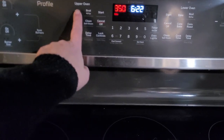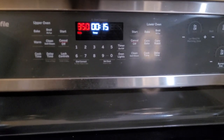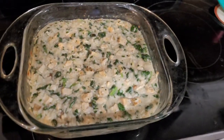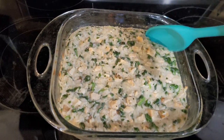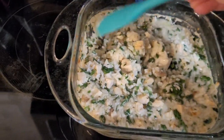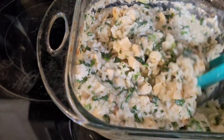And we're going to cook for a total of 30 minutes and a little bit more if it needs it, but we're going to stir it halfway. So I'm setting the timer for 15 minutes. Alright, so the timer has gone off, 15 minutes, half of the time, so I'm going to give this a stir. Wow, that's thickening up. Okay, that's thickening up nicely.